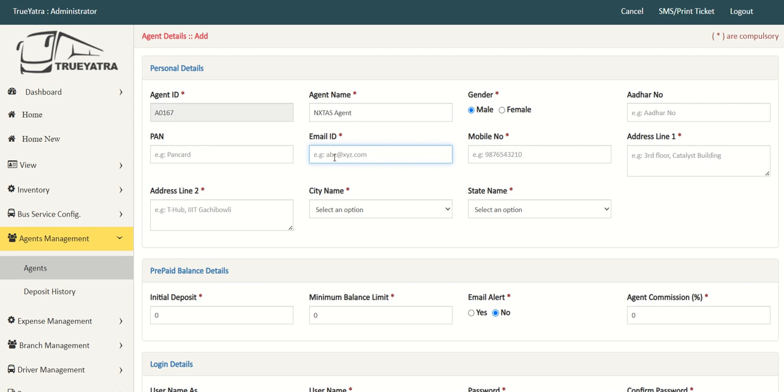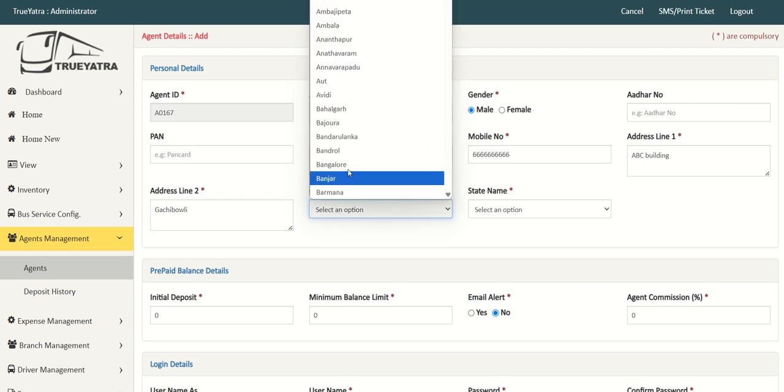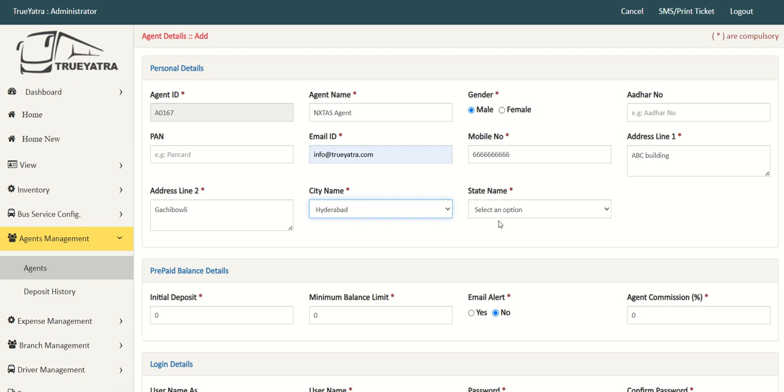You can always add any email ID that you'd like, mobile number, the address, city name, and state.